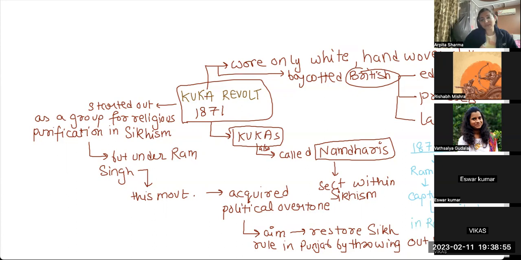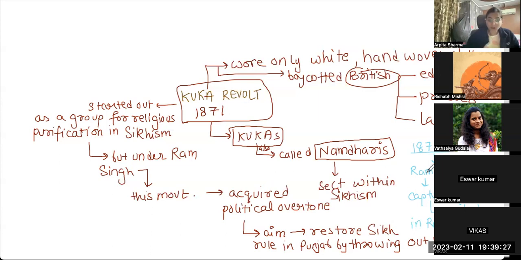There was only one place where the Britishers used to send all the people in exile, Rangoon. There was a little room in Rangoon where there was only a small window at the top of the room, and people used to be sent in that room and daily food vagaira was served to them, but they used to stay in that dark room. Little light used to come through a window. That was the punishment, very harsh punishment. Ram Singh also was captured. He was sent to Rangoon. Even Bahadur Shah Zafar was sent to Rangoon. So he was exiled, sent to Rangoon.